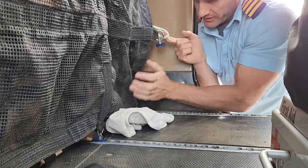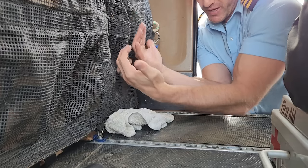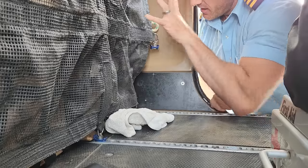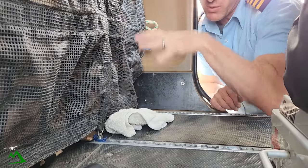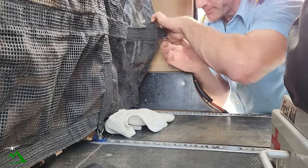Whereas if you start here, if you were to hit something, crash, whatever else, go off the runway, the cargo can still shift unless the net is pulled tight underneath. So if I had to climb out through the back door, this will allow the cargo to stay tied down to the floor even if I'm upside down, in theory.